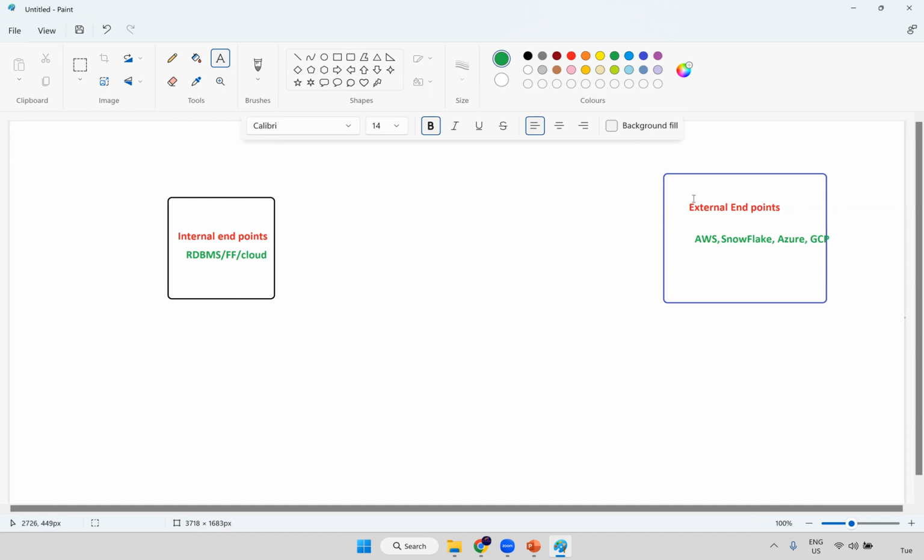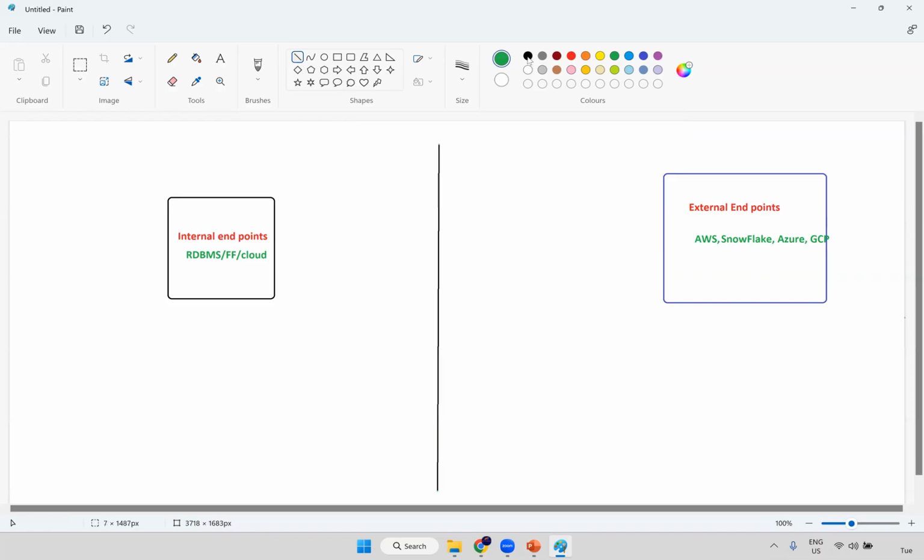So internal endpoints, external endpoints. We have to move the data from the source to the target, from here to here. We take the data from here and move it to the target environments.